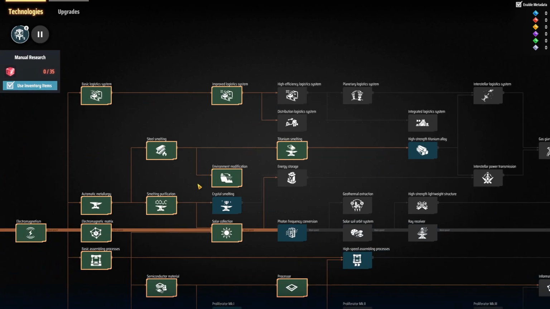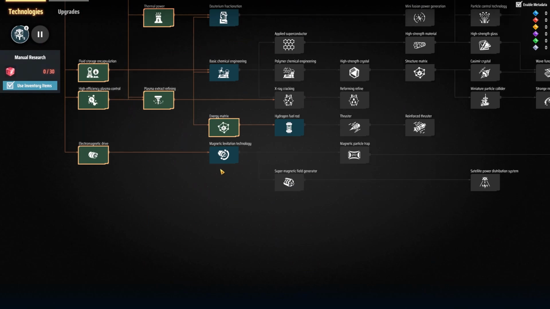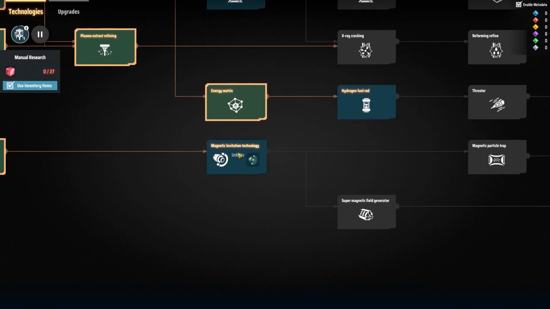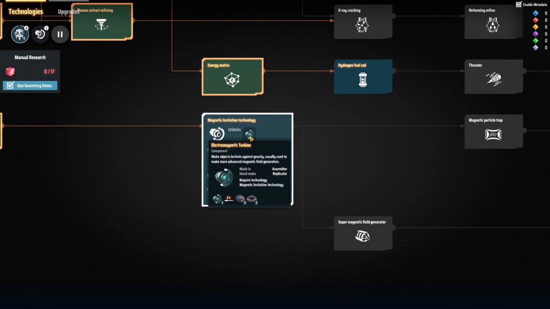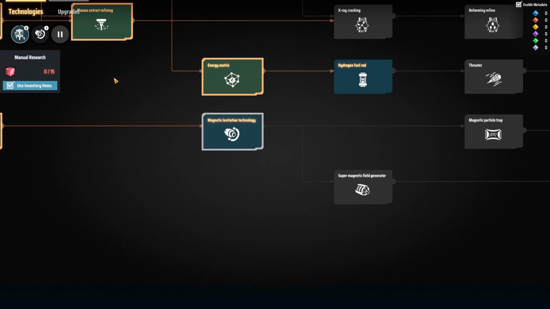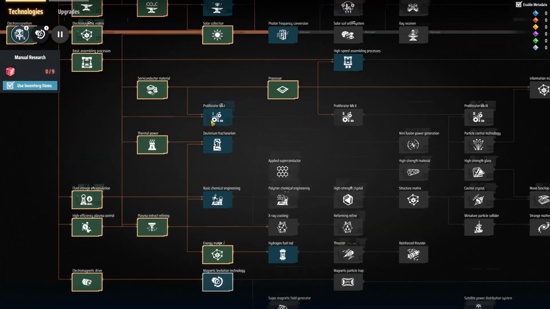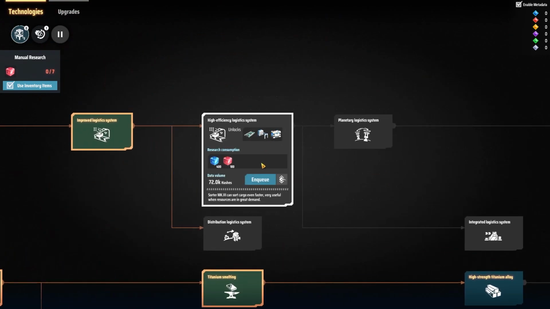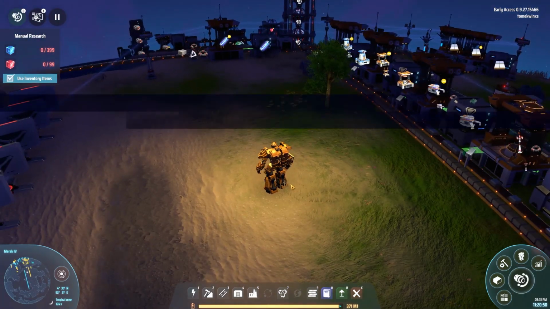So let's go down to where we researched the electric motor. And right down here, I do see the magnetic levitation technology. So we'll unlock this, add that to the queue, and this is going to give us the electromagnetic turbine. So let's do that. And also, we want to queue up the high efficiency logistics system. Excellent.